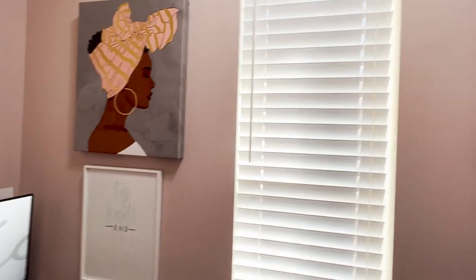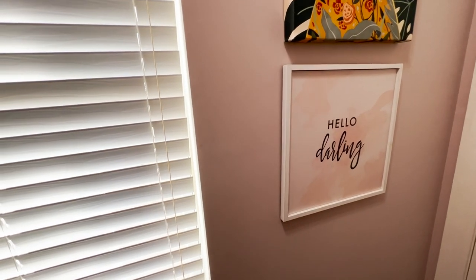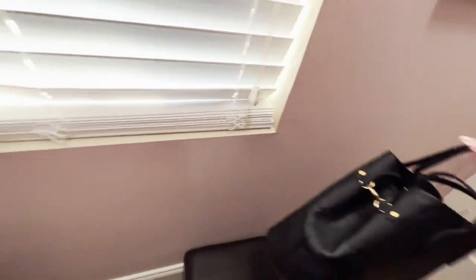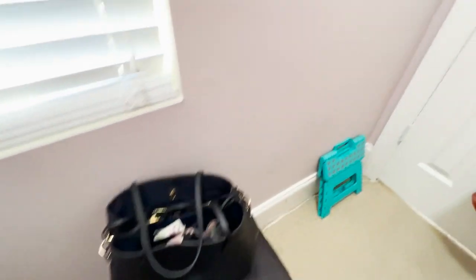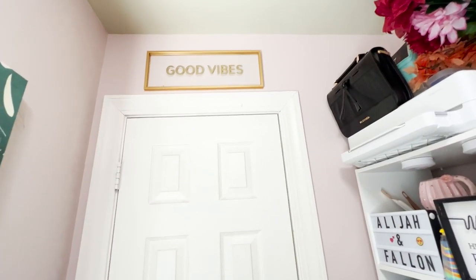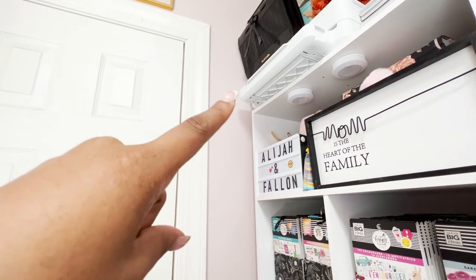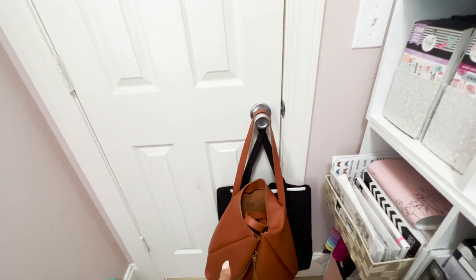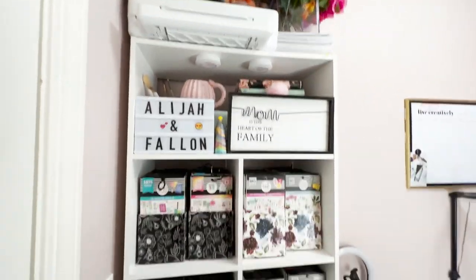Let's back out to show the window setup. When I'm at my computers the window is to my back-right, and when I'm planning the window is behind me, which is why I need all the extra ring lights. I got these signs from Marshalls — the women of color, Black women ones — I love them so much. This one from Hobby Lobby says 'Top Knots and Espresso Shots,' and on the other side of the window 'Hello Darling,' also probably from Hobby Lobby. Below here is an ottoman where my kids and husband love to come sit, I usually keep my purse on top of it. I have a little step stool in the corner because I'm very short. Above the door is a 'Good Vibes' sign, and on the door I have two totes — one I use to carry to church with my Bible and faith planner, and the other is full of Cricut accessories like vinyl.